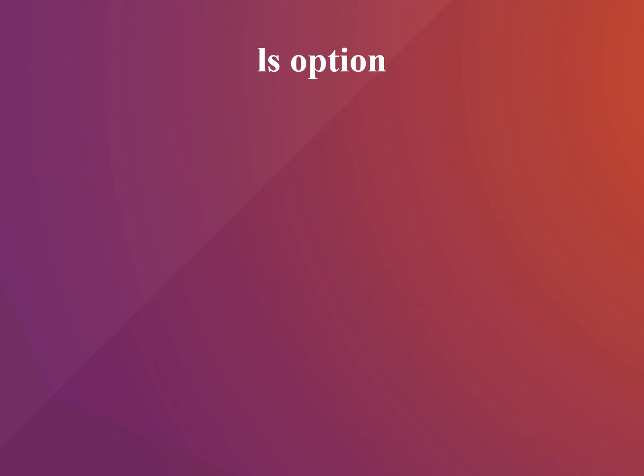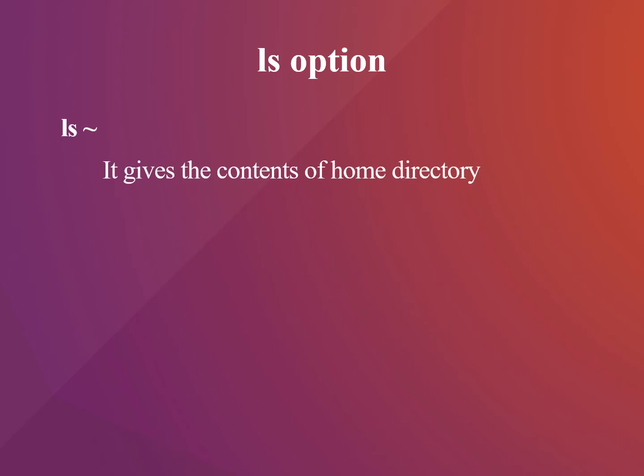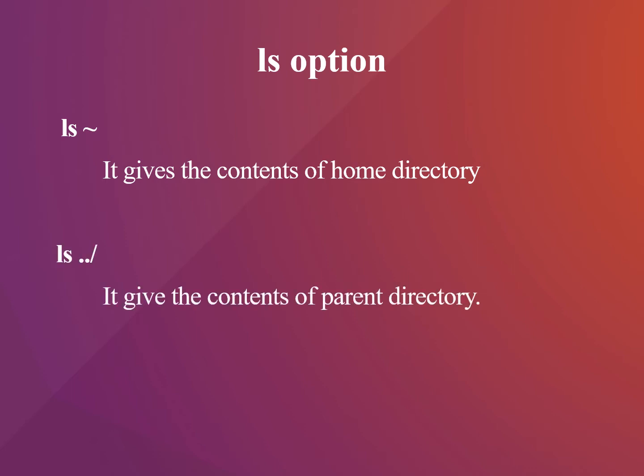We have many more options other than this. We can even combine these options as per the requirement. Here are a few more ls usage options. When ls is followed by tilde, that is ls ~, it will give the contents of the home directory. Likewise, when we give ls followed by ../ it gives the contents of the parent directory.